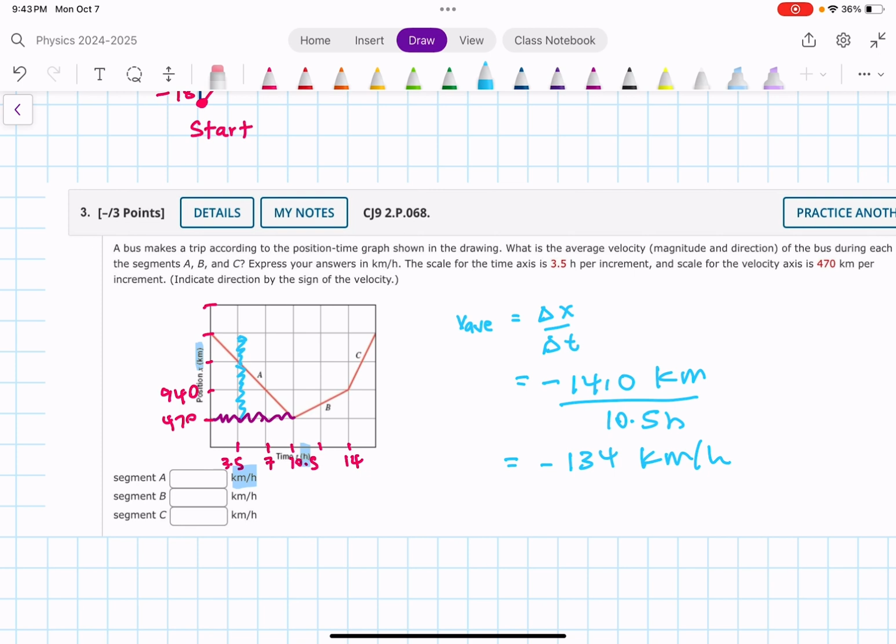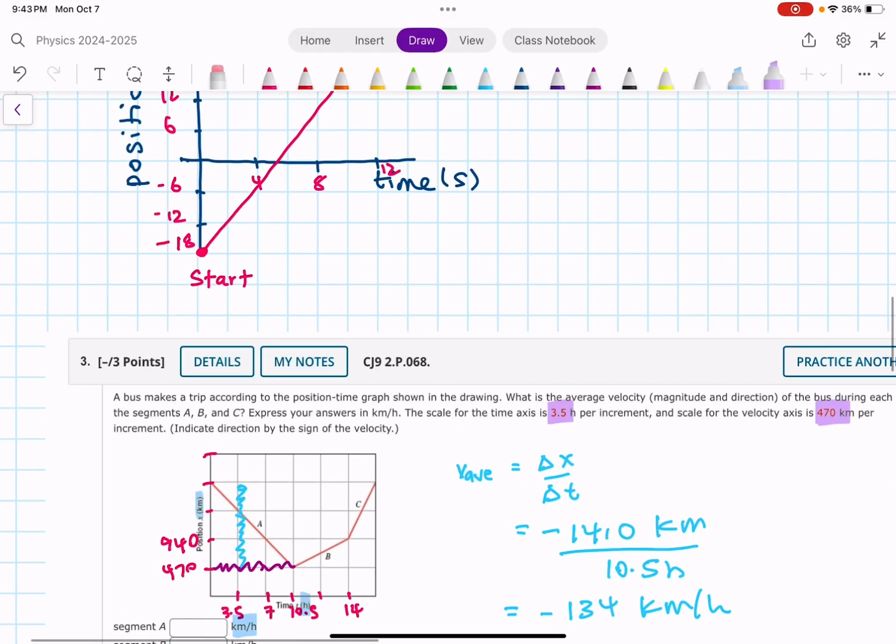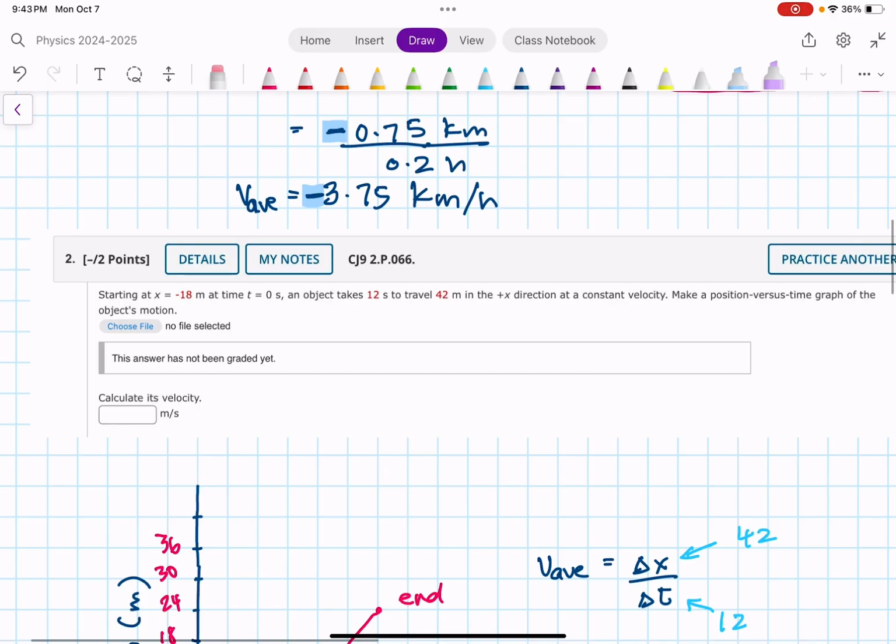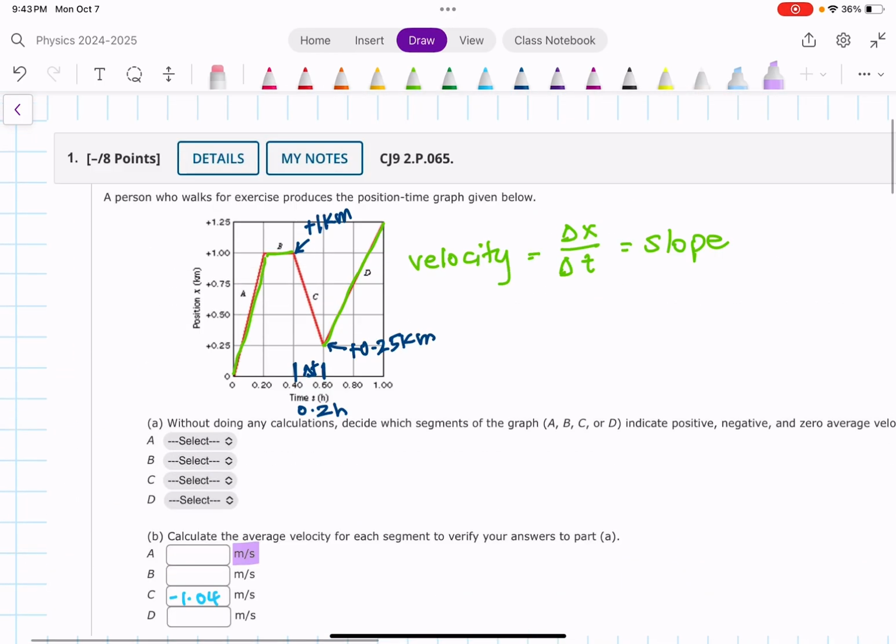What I also want you to notice is that you have different numbers than I might have given you. For example, this 470 is the number I had. Some of the other numbers could be 320. This is supposed to change depending on the problem. It's not like the other questions where everyone, actually, now that I think about it, everyone probably had different answers in part 2 also. But part 1, everyone had the same numbers.